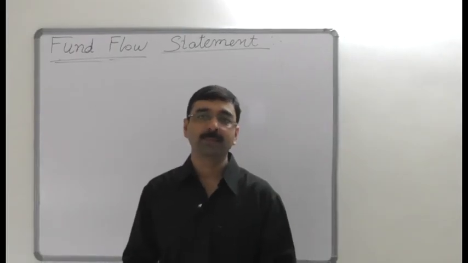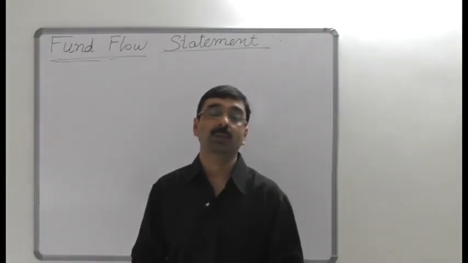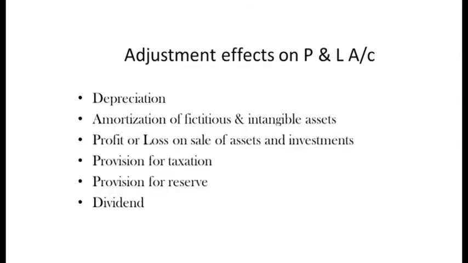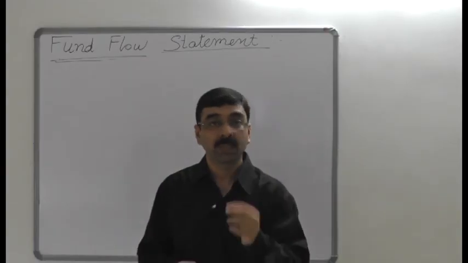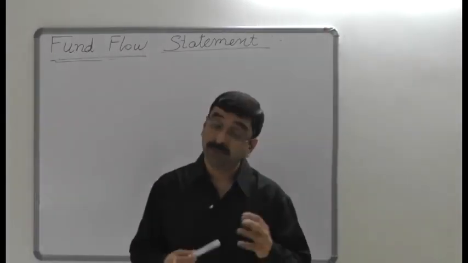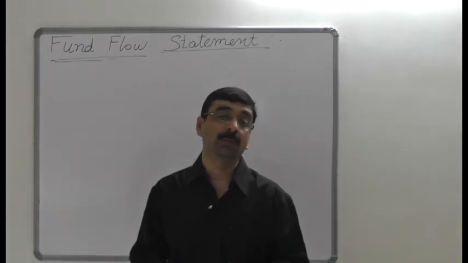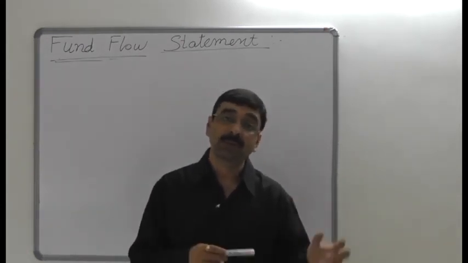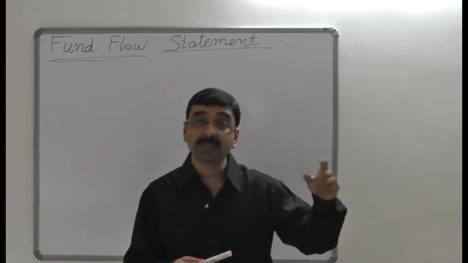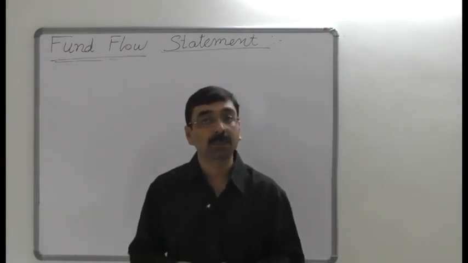Now, moving to the next point, that is adjustments' effects on profit and loss accounts. Before we discuss the pro forma of the adjusted profit and loss account, I want to tell you some adjustment entries regarding changes of the profit and loss account, because these changes may affect the fund flow statements. How? Let's see. Profit is a very important tool for the fund flow of the business. How the fund flow is affected can sometimes be identified through the profitability of the company.